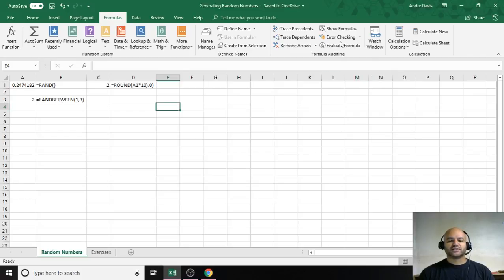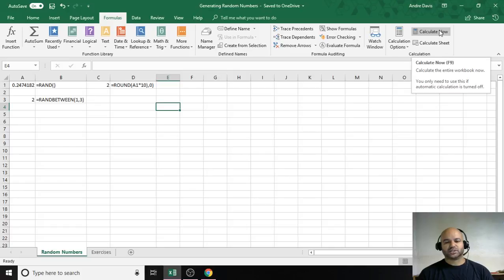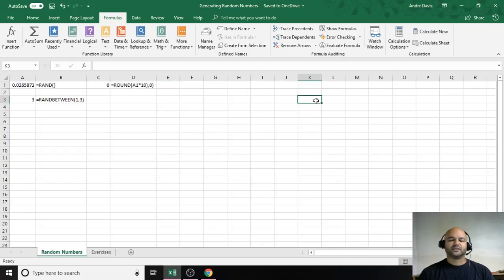One thing I like to see when I'm using Excel is I'll hover over things and see if there are shortcut keys for it. So if I hover over calculate now, you can see that there's F9 as a shortcut key. So instead of having to go to the ribbon every time and finding the calculate now button, I can just hit F9 and that's going to do the same thing. So I'm going to keep that in mind, and that kind of goes along with the keyboard shortcuts that I talked about in my intro video. If you find these things that you use a lot, definitely keep them in mind and try to remember them because they'll be helpful down the line.